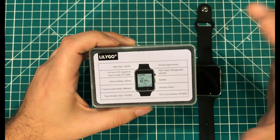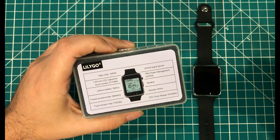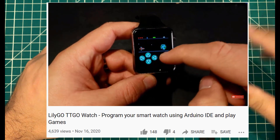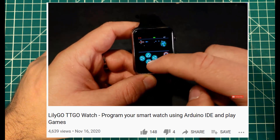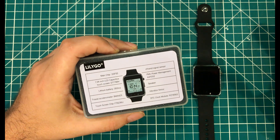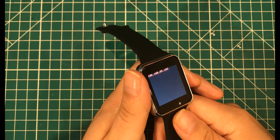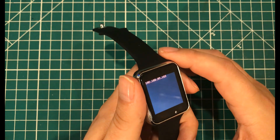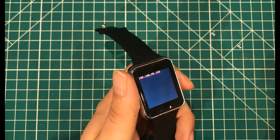I've seen some other reviews on this product and there's a lot of people doing really cool things. My friend Volos made a tic-tac-toe game and a little side-scrolling shooting game with it. But I'm a little bit different, so I wanted to see how much trouble I could get into with this watch. I wrote three different programs for it that are for entertainment purposes only — some more entertaining than others.